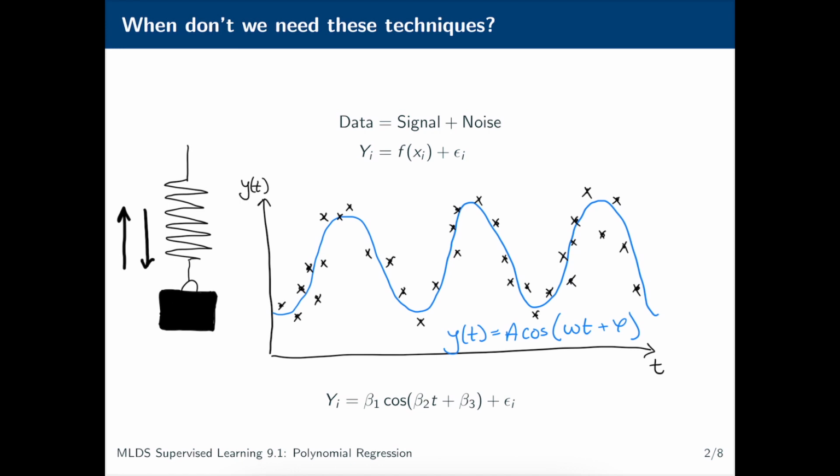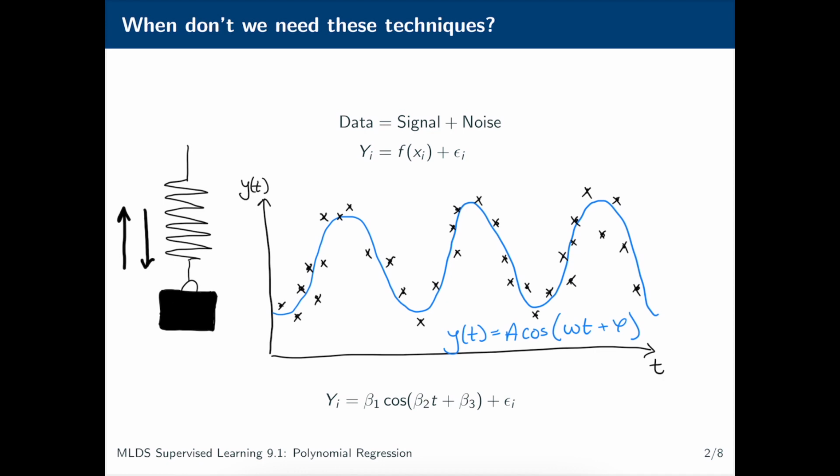For example, if our data described a lab experiment in which a mass is attached to a spring that's stretched and then released so that the vertical displacement of the mass can be recorded over time, then in an idealized mechanical system, this vertical displacement at time t would have the form y(t) = a cos(ωt + φ). Here a is the amplitude of the oscillation, ω is its frequency, and φ is its phase shift. Don't worry if this isn't something you've seen before.